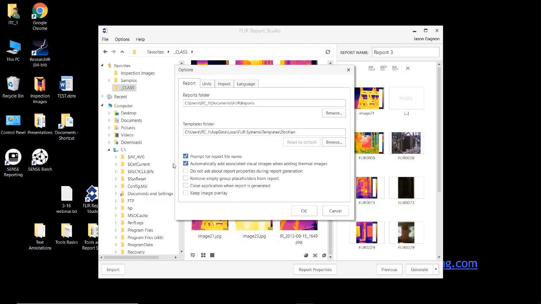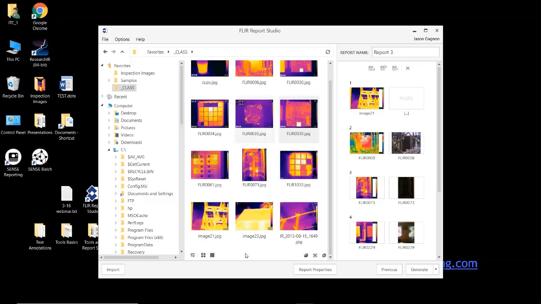This was a problem for us with FLIR Tools because you had to go and manually group them together. It was a bit tedious. But this is solved here with just this one check mark. I think it's by default, but check that if you have an older camera and you're trying to use this. Make sure that's checked. And then effectively it will find the matching photo and put it in the wizard for you, and it'll look just like this.